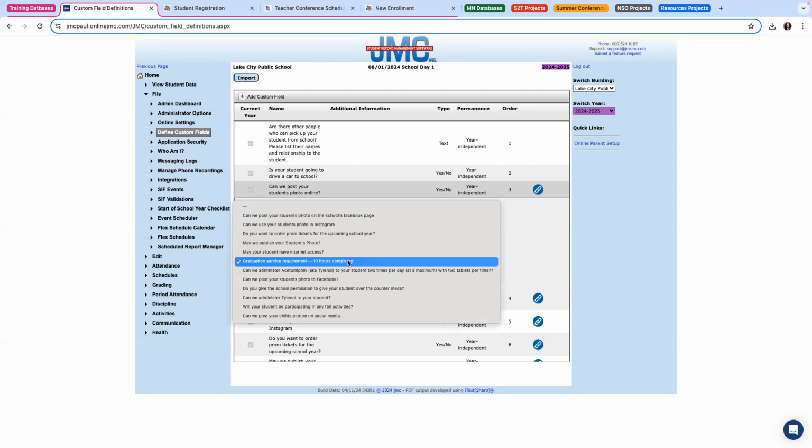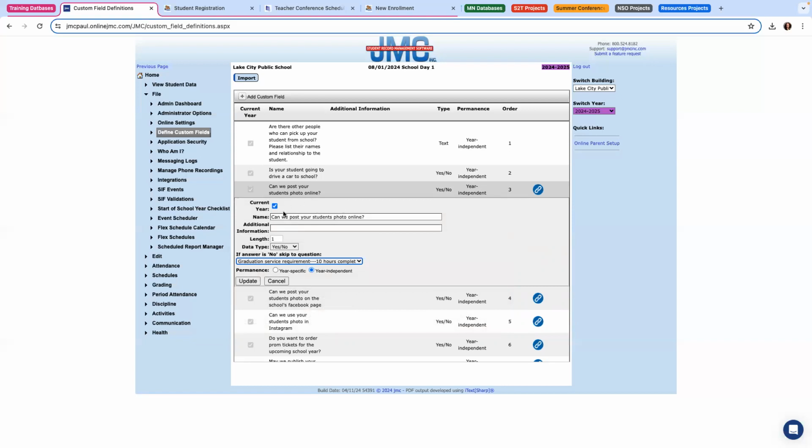So they're going to skip past, can we use photos on Instagram? Can we use photos on Facebook? Well, if the parents have already said, no, we don't want student photos posted online, they wouldn't need to specify which places online. So it's just a way to streamline the registration process for parents.